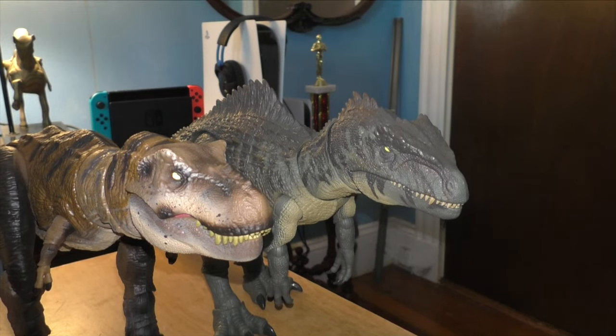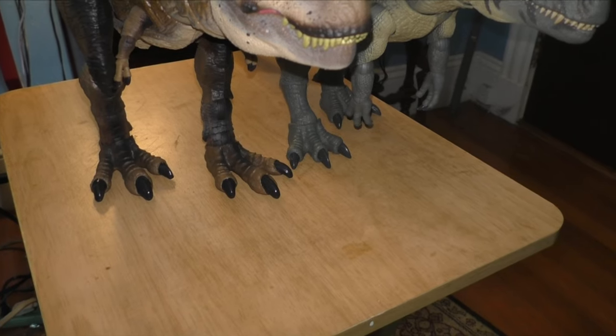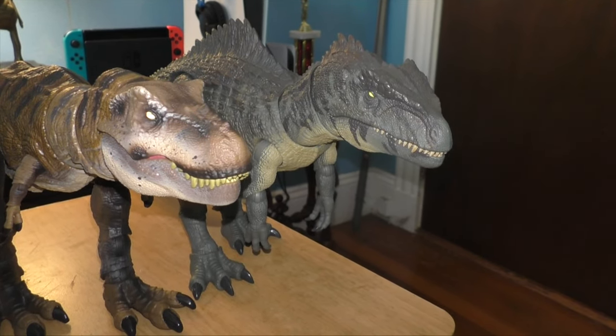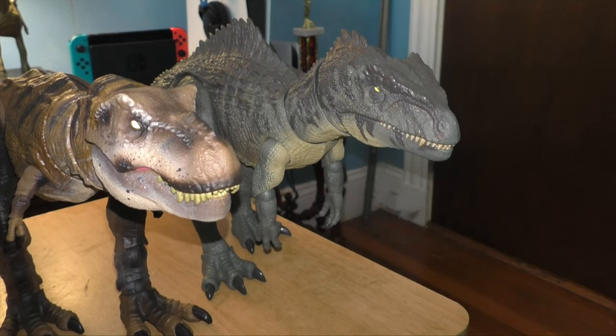It's no laughing matter, you know? But I do notice though, if you look at the feet, the T-Rex actually has larger feet for whatever reason. And yeah, as I suspected, the T-Rex also has sharper teeth. But the Giganotosaurus is just bigger overall. I think it's slightly longer even. Yeah, I think it is slightly longer.